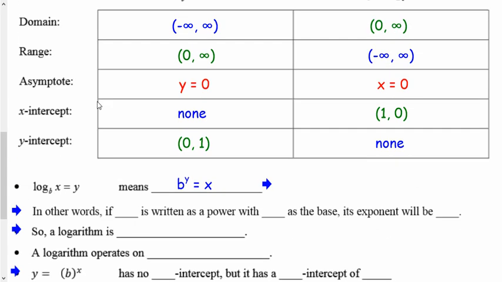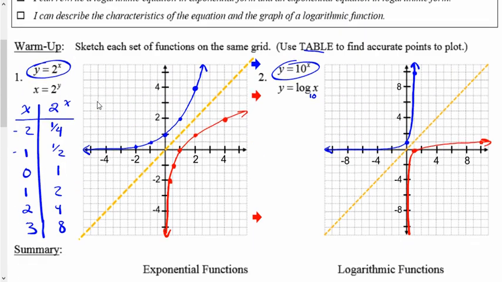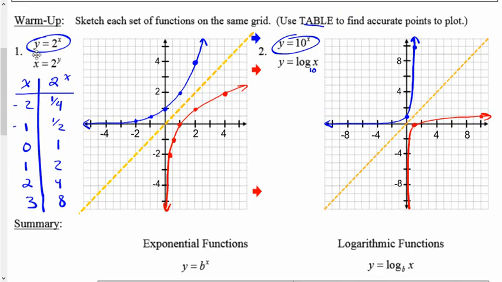Let's back up a little bit here, and let's look at question number 2, because there we can see the exponential and the logarithmic equations. As we look at equation 2 here, if I was to interchange my x and my y, I would get x is equal to 10 to the y. So this will be this red graph. But this is also the red graph. In other words, that logarithmic expression and this exponential expression are identical. Y equals the log, and here I have the y in the exponent where I have x equals the power.